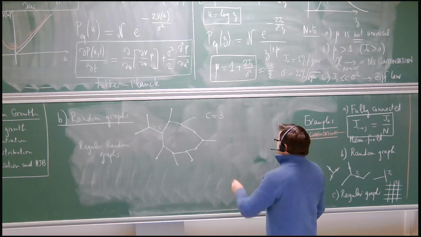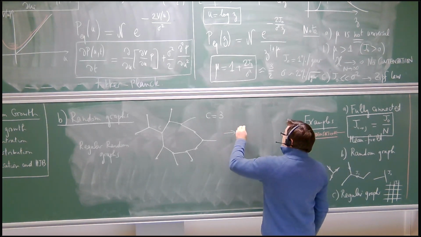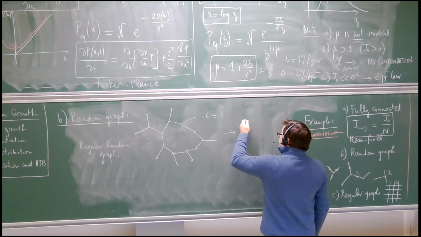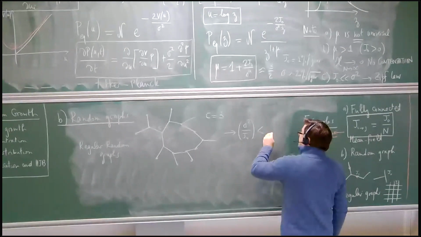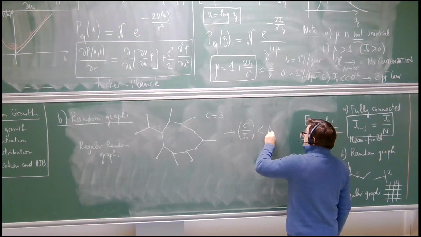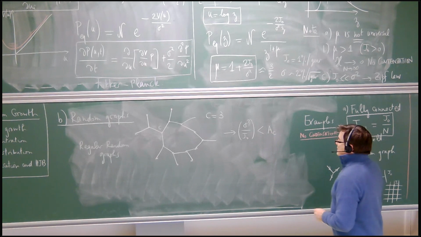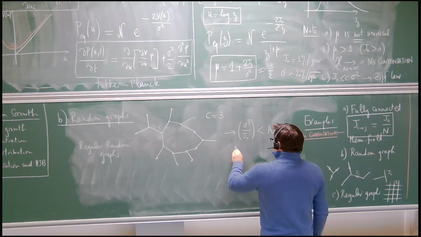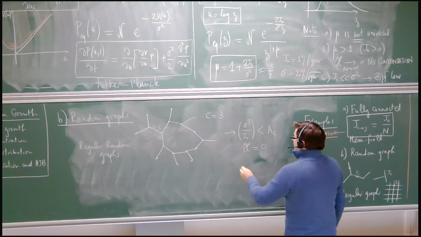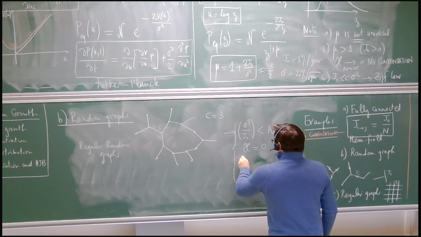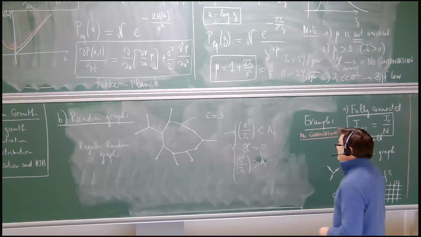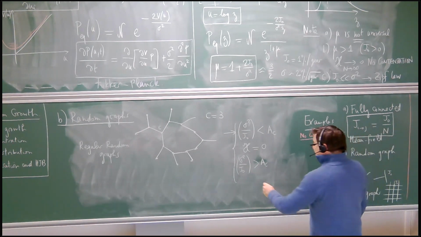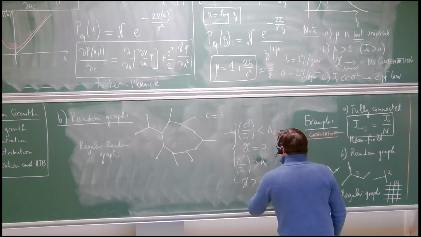And what you find in this case is that when sigma squared over J0 is less than a certain critical value that I'm going to call A critical, then there's no condensation. The Hill index is 0. And if sigma squared over J0 is greater than a certain A that depends on C, then it is positive.